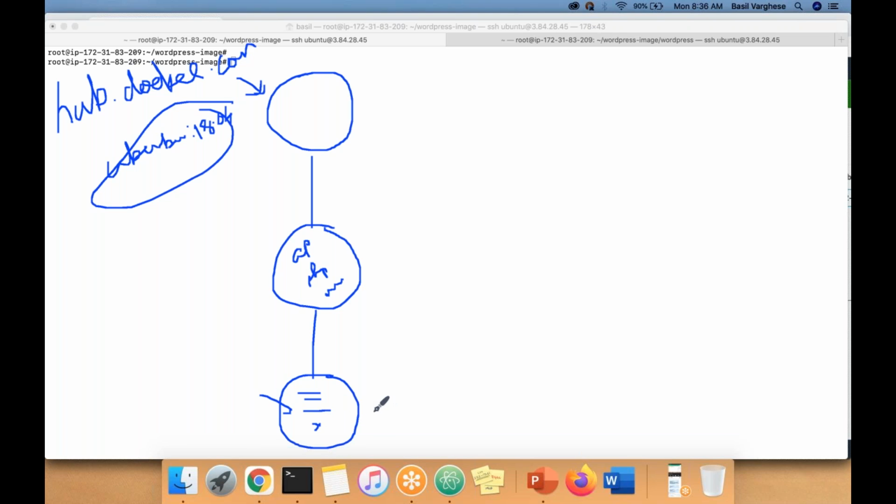Then I want to copy the WordPress files into the www.html folder. So the next step would be to take this image, which has the Apache, MySQL, PHP modules, etc. and has the index.html file deleted. Now I will copy my WordPress files into the www.html folder, and my final image has the WordPress files.